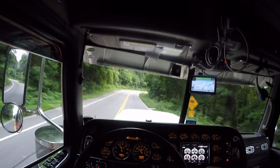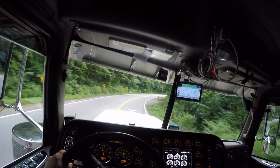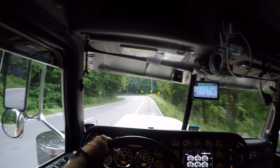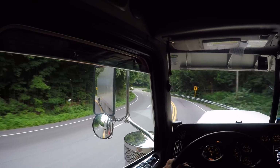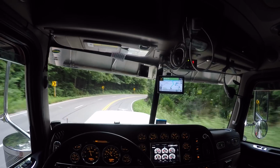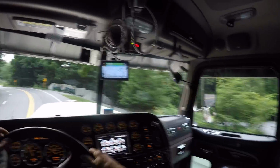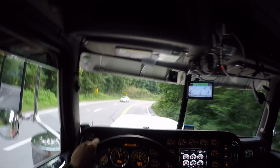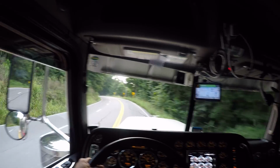And I'm telling you, man, the engine brake on this thing is massive. It will stop the truck. Isn't this exciting? Both hands on the wheel, so we are safe. That's where it'd be good to have that camera on a mirror so you guys can see that trailer tracking back there. But the old X-15 Cummins is doing a fine job holding us at our speed.